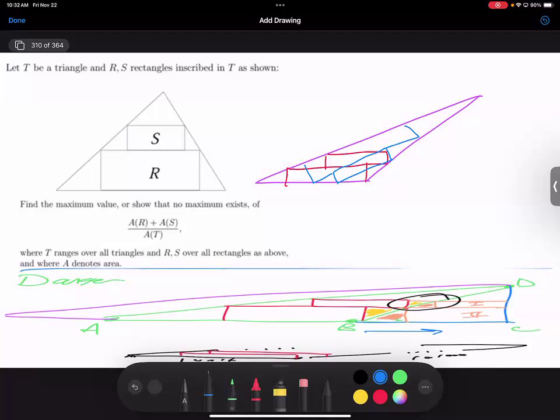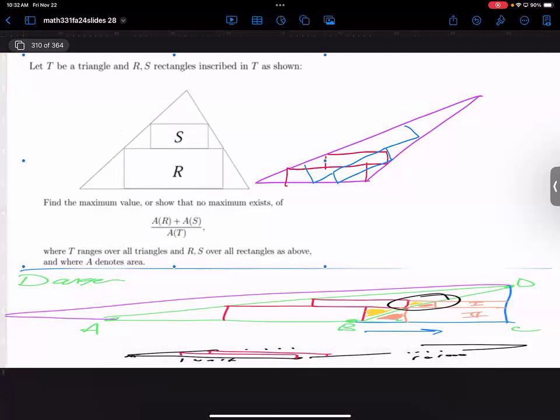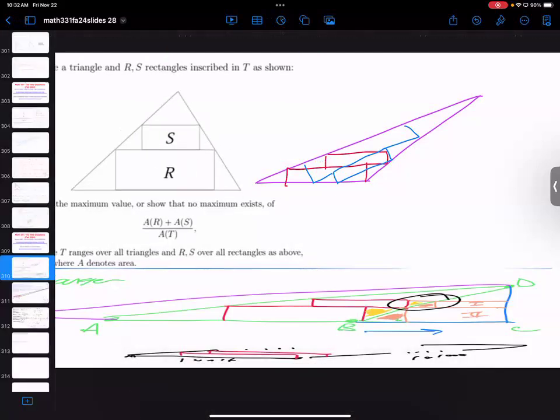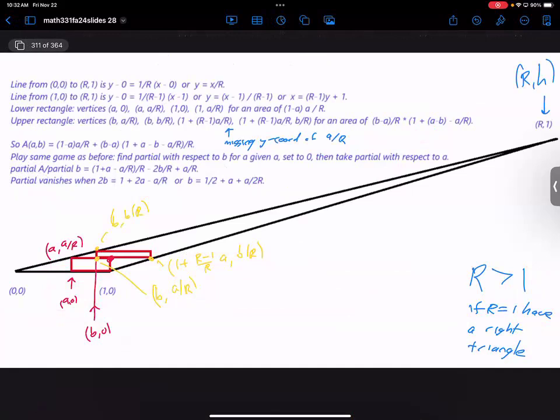And then the last warning for a problem like this is be very careful that a picture might mislead you and you might not be considering the most general case. Over here, for the triangle T, the rectangles S and R are both hitting the side walls on their top. That's not the case if we have an obtuse triangle. So we just have to be careful about something like that if the obtuse angle is on the bottom and not on the top. So just be very careful that the picture could be misleading in terms of the configuration.